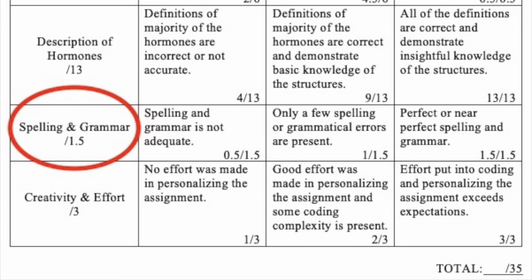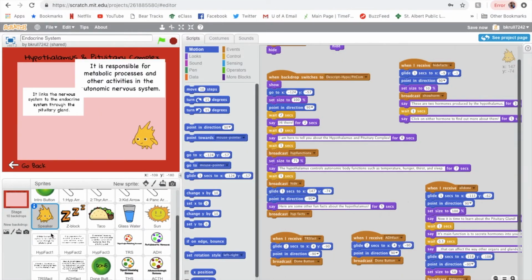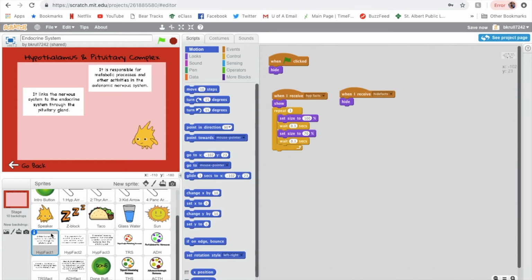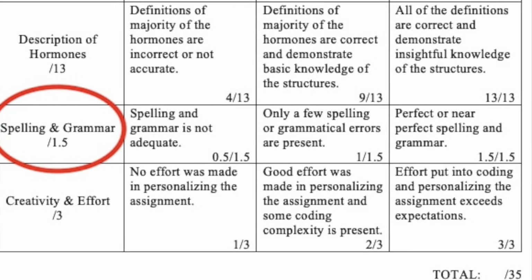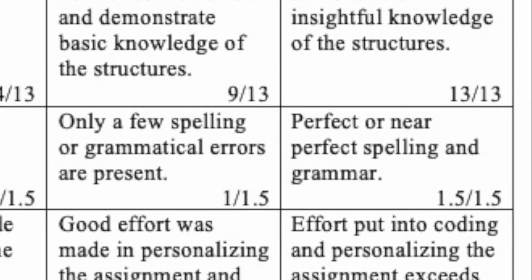In this part of the rubric, I will be grading spelling and grammar. The reason I included this in the rubric is because this project does involve a lot of communication through text between the learner and the project itself. So I do believe it is important for there to be proper spelling and grammar so the individual who's observing the project can understand what the creator is trying to say. As an example, you will see in this section that I use basically perfect grammar and spelling. So if I were to keep this up throughout the rest of the project, I should receive full marks for this section of the rubric.